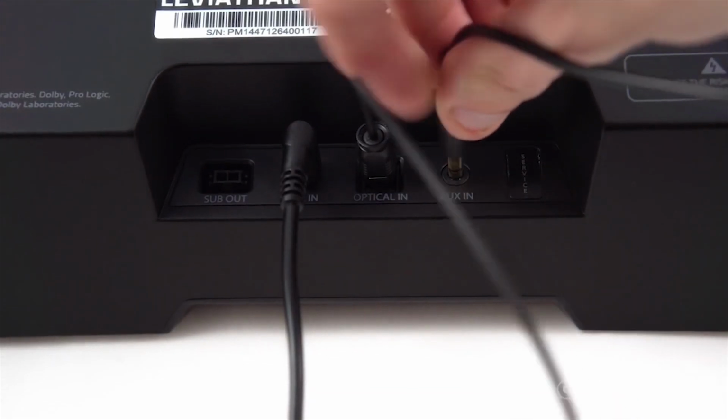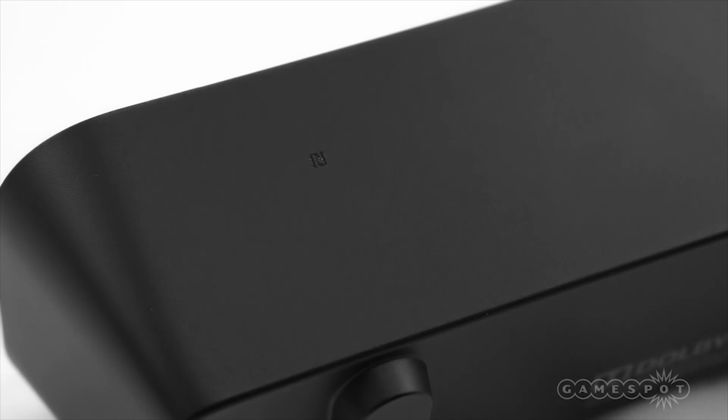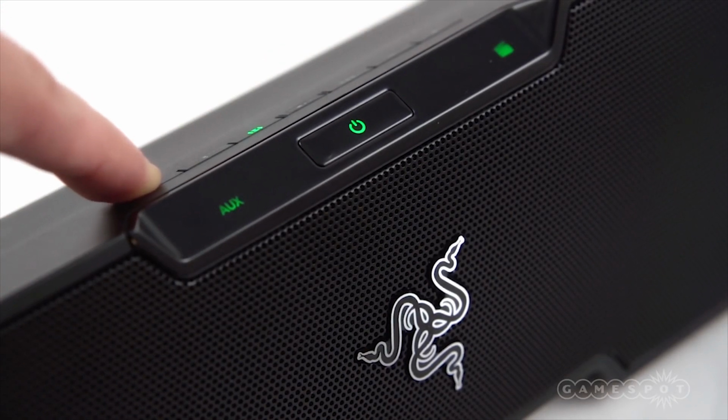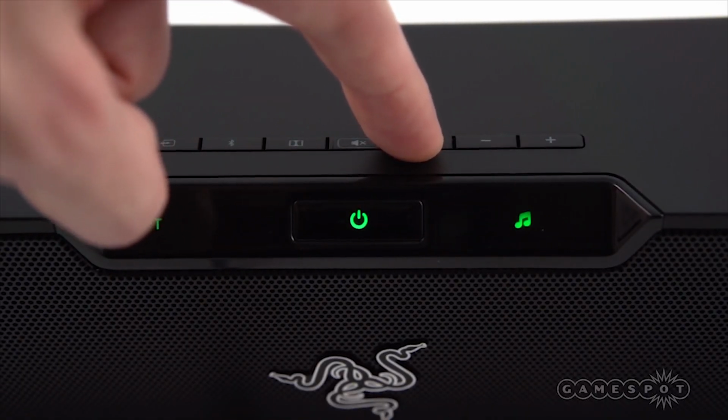Essentially, anything with a 3.5mm audio jack, optical audio port, or Bluetooth radio will work just fine. You can even connect a portable NFC-enabled device with a quick tap on the soundbar too. Razer's new soundbar is comprised of 2 full-range speakers and 2 small tweeters. The controls on the top of the unit control power, volume, input selection, Bluetooth pairing, and equalizer settings, including profiles for games, movies, and music.